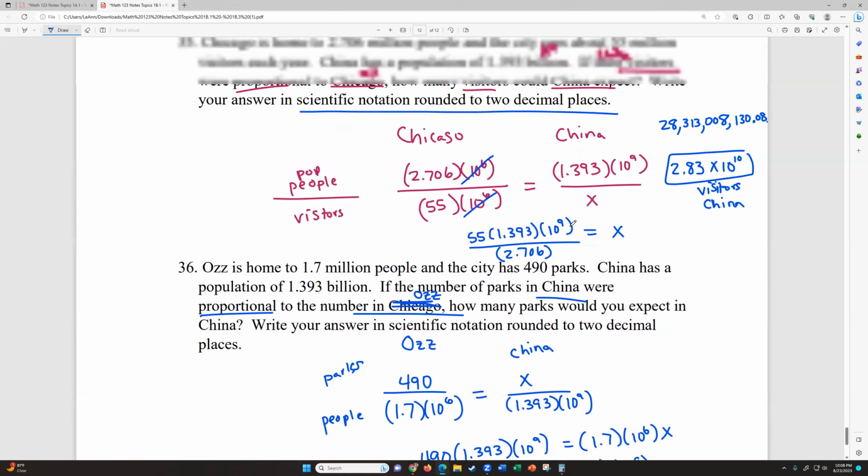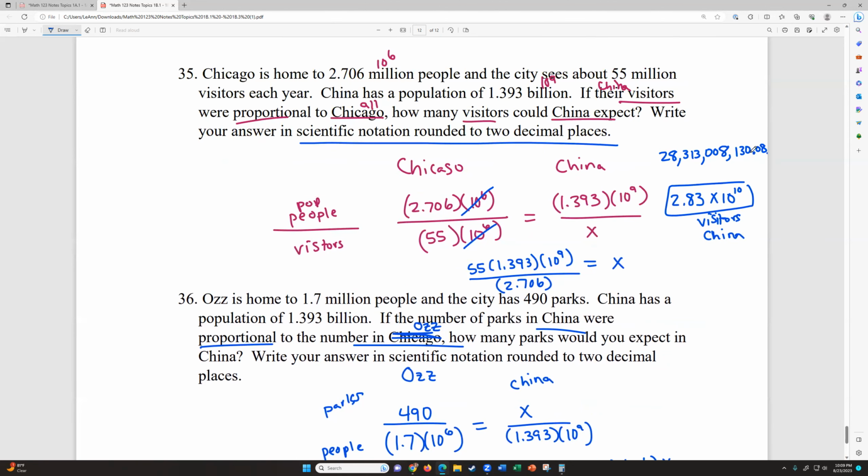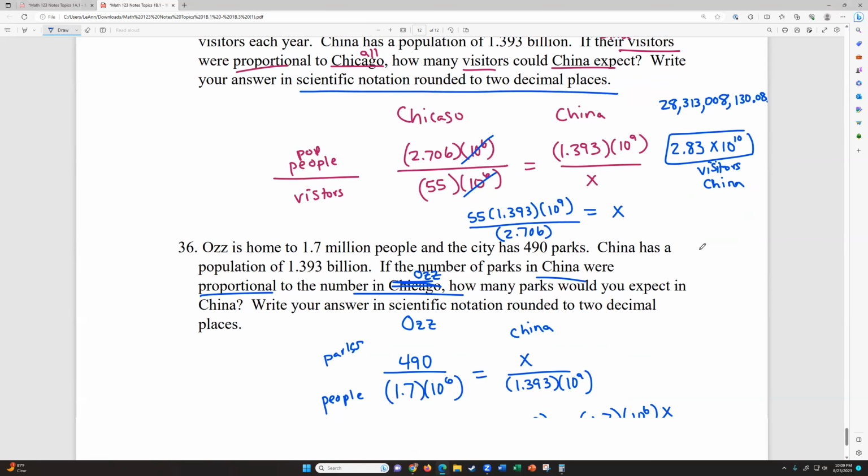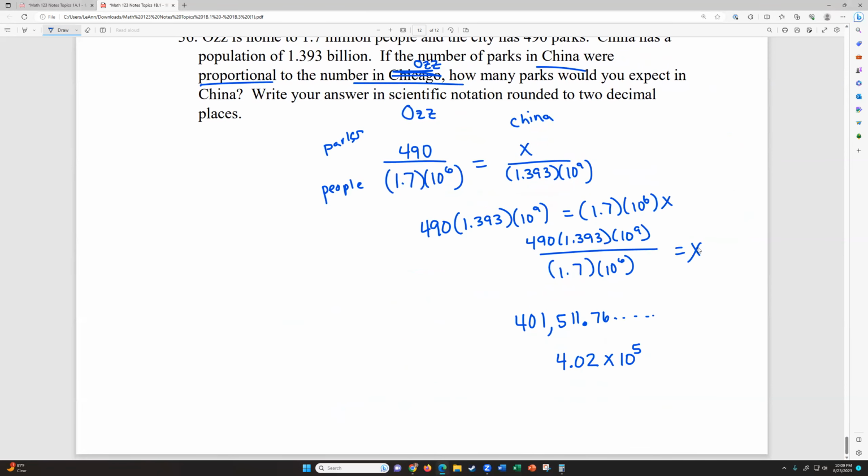I didn't remind you of that up here. With this original number, it's not just that I moved it 10 places, it's that the original number was larger than 10. So you're going to have a positive exponent. If the original number is ever smaller than 1, which this is not, then you would have a negative exponent. Okay. So 4.02 times 10 to the 5th. And that is the end of this video.